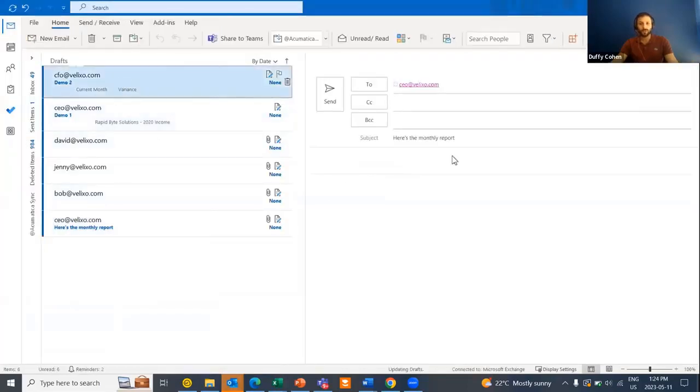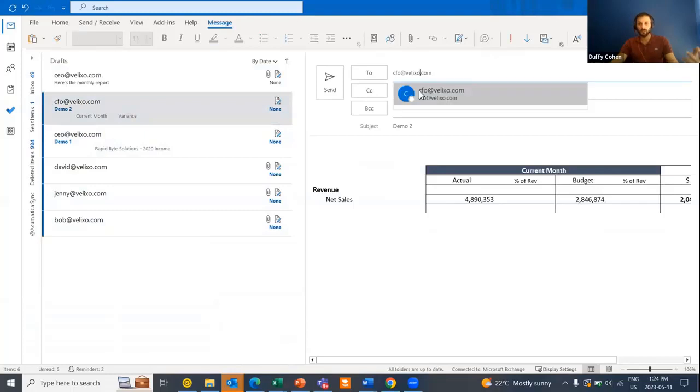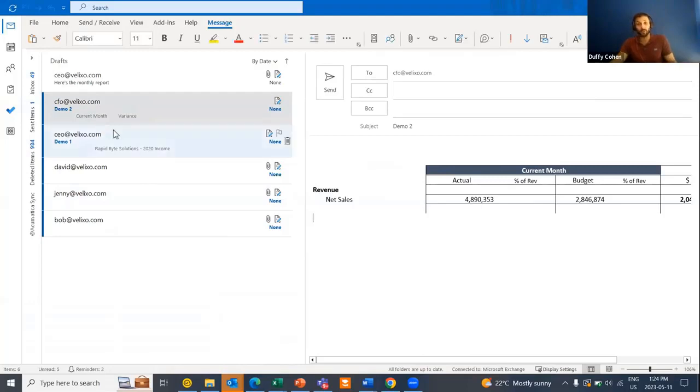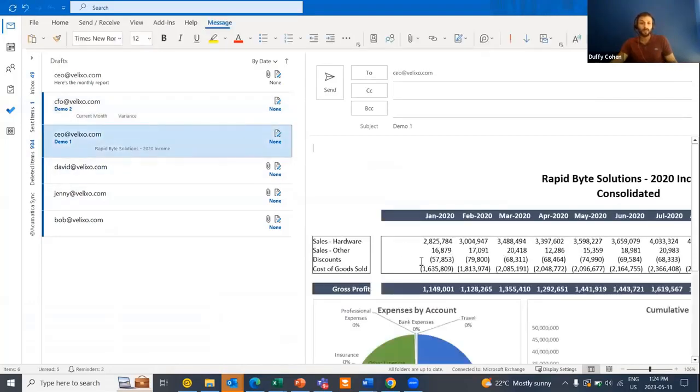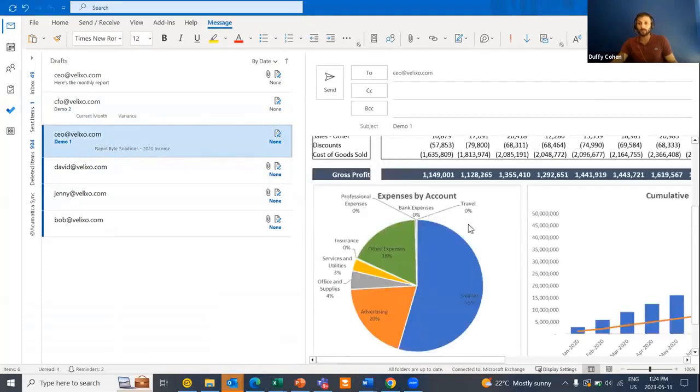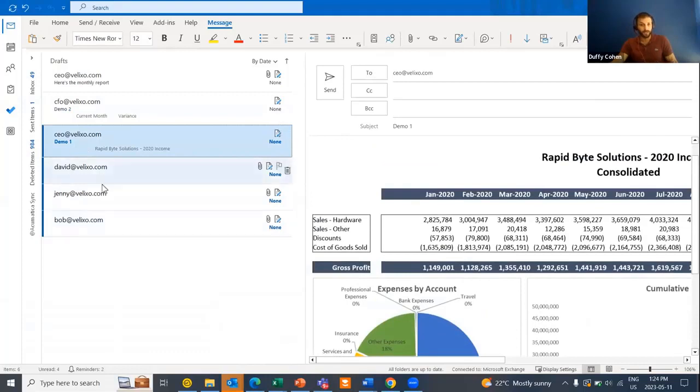Here you'll see a few samples of some of these reports. So let's assume, for instance, we have a CFO who only wants to see a line item, let's say of net sales. You can really slice and dice these reports the way you want to send them out. Second example here is sending a report in the body of an email. So here you'll see an income consolidator report, same idea in the body of an email.